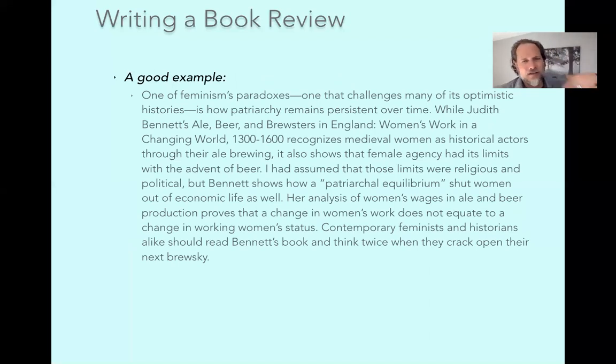Judith, and the name of the title, which I'm not going to repeat, recognizes medieval women as historical actors through their ale brewing. Look again at the sophistication there, historical actors. It also shows female agency had its limits with the advent of beer. We're clear about the topic, clear about women being somewhat partitioned here and put in a slot, right? Only allowed a certain amount of modality and agency in this particular world. So it's clear we're steering, we've got a theme, we've got a direction. We have, if you will, the author's perspective and purpose of this piece.